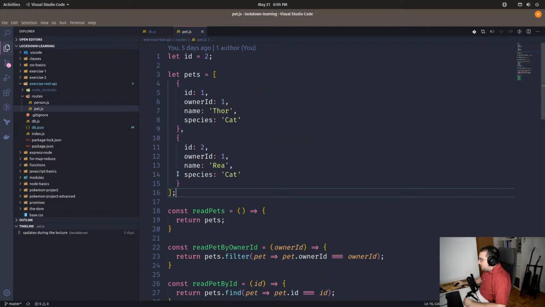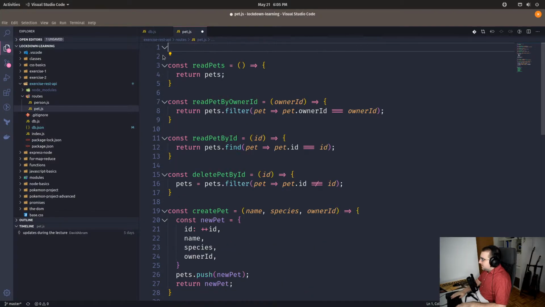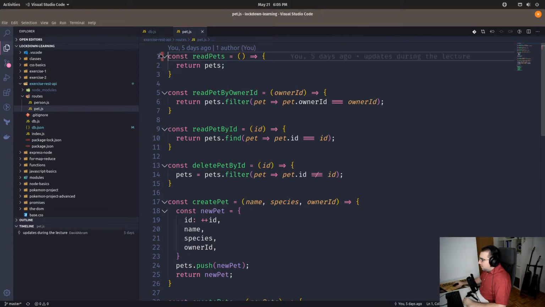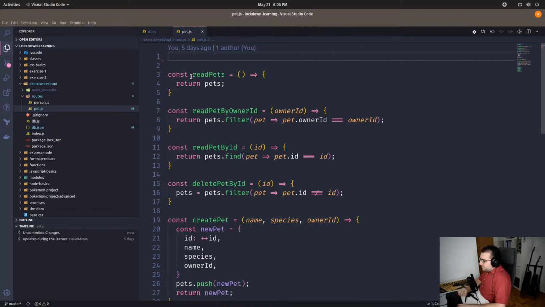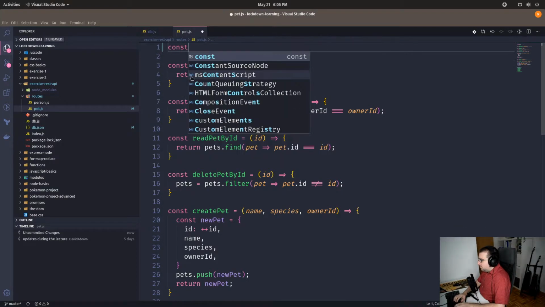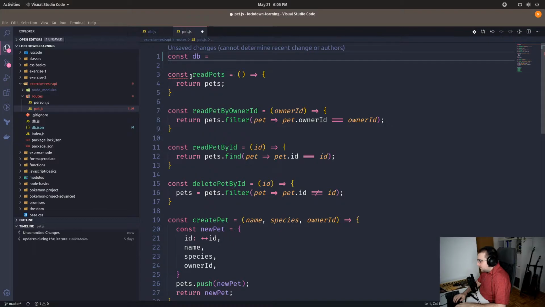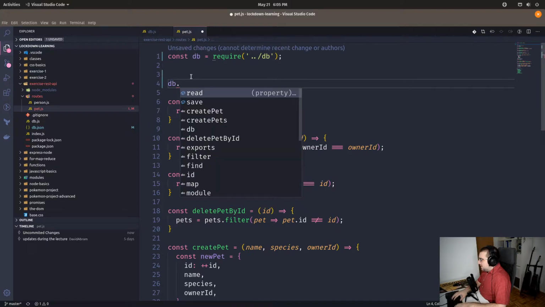So we don't need the ID and pets here anymore. We actually have all the data inside of db.json here. So for reading from the db.json file, we should import everything from the db.js. We can do something like this. So the db now has read and save.